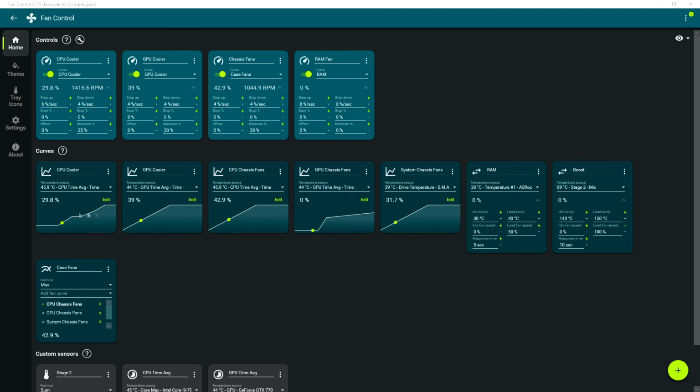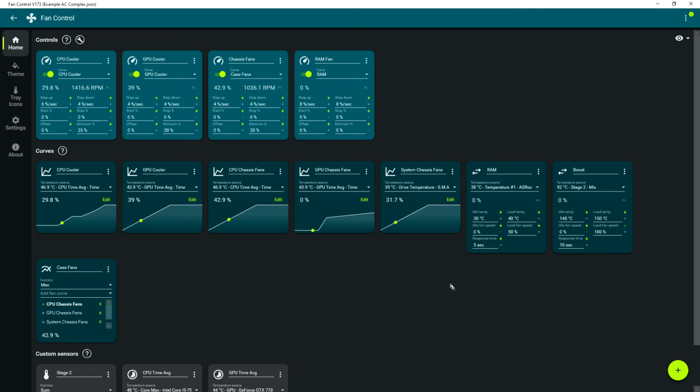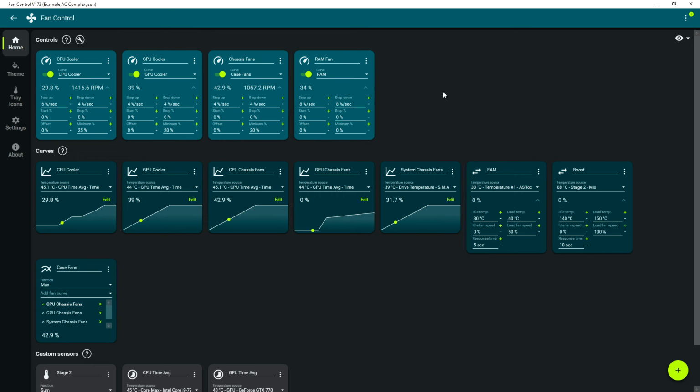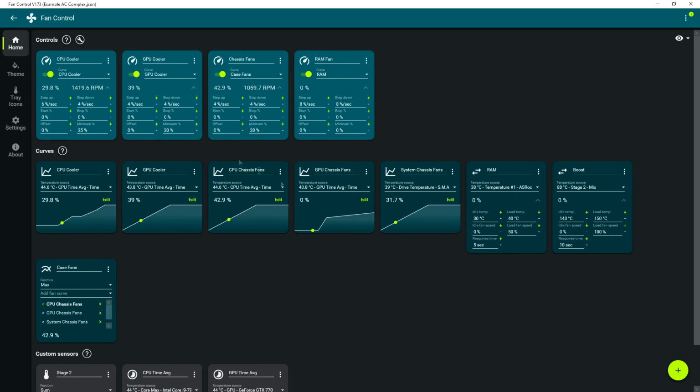It doesn't really matter what I enter here, you can't copy and paste this because your fans are going to behave differently in relation to what RPMs they'll do for a given PWM value. So no, you can't copy mine, and what you really want to do is use manual control, mess around with the slider and listen to the fans at varying RPMs, and see at what point it's pushing enough air and it's quiet. You find a good middle ground there, or what you think is acceptable. This here is an example of what an air-cooled setup could look like. Obviously I don't actually have this exact setup, that's why I've just punched in whatever.